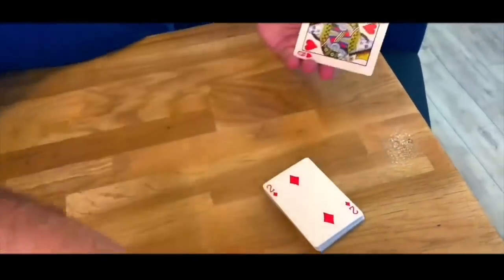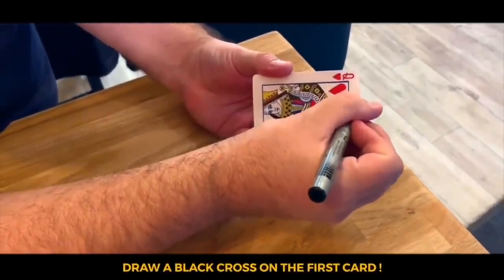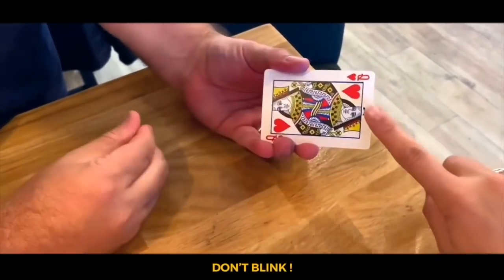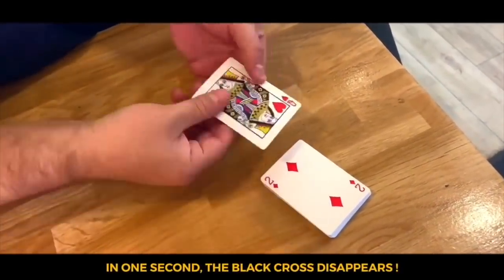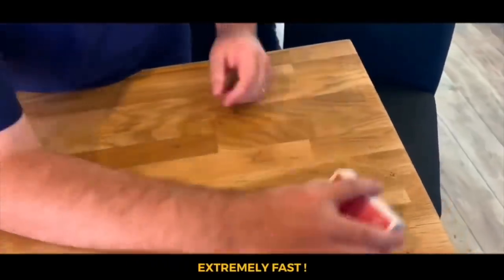And I love the fact that you've got this one gimmick card in the deck. It's pretty much an instant reset. And you're left with a regular deck as long as you just take the gimmick card out. So at the end, you can go, let me just take out the jokers and we'll carry on with the routine. And you're left with a regular deck of cards that you can do with any other thing. This would make a great opener to a card set, in my opinion.